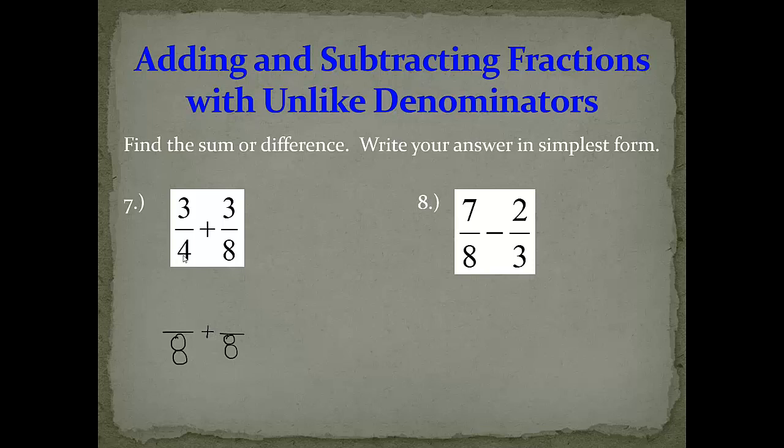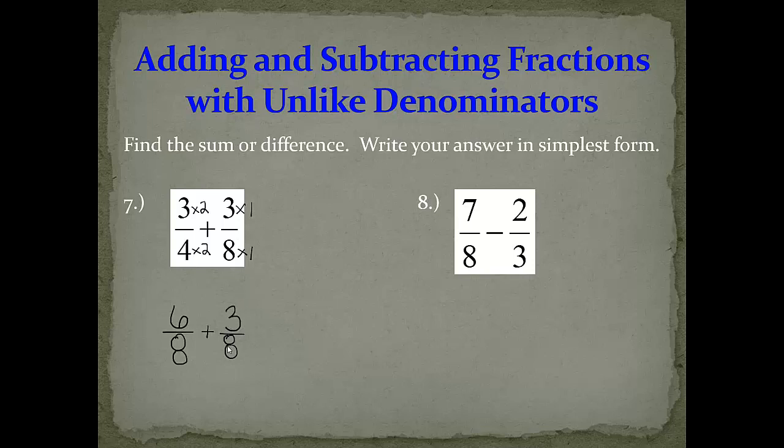For the first fraction, I start with a 4 in the denominator and I'm going to an 8, so I'm multiplying by 2. Since I'm multiplying by 2 in the denominator, I multiply by 2 for the numerator. And 3 times 2 is 6. For the second fraction, we already have the denominator of 8, so we're multiplying by 1. When we multiply by 1, it doesn't change anything. So our numerator is going to stay 3, because 3 times 1 is still 3.